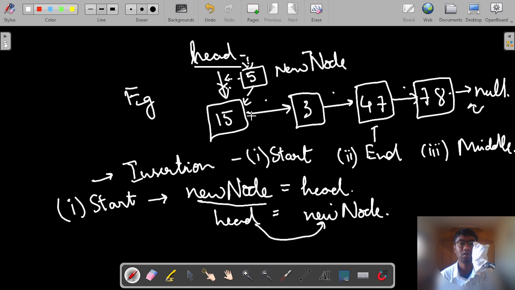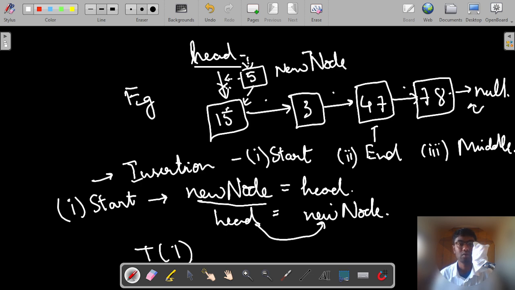So we are firstly assigning this with the head node, and then the head value points to the new node. At the end, we establish this connection instead of head being pointed to the next node. The time complexity of this part would be O of n or O of 1.